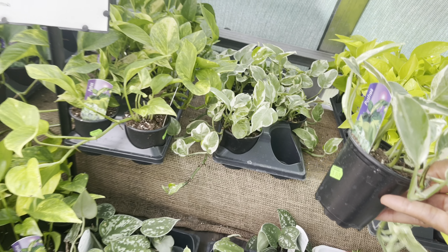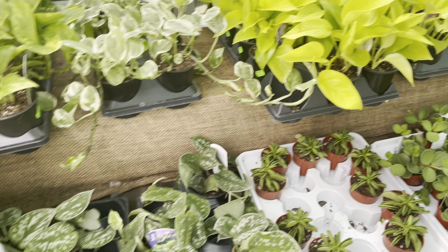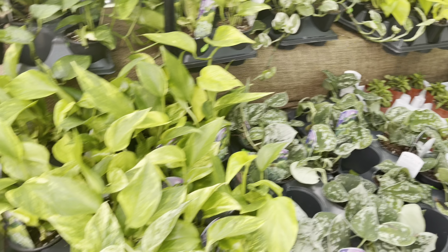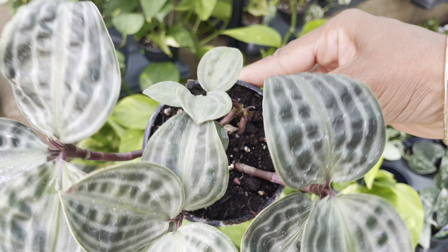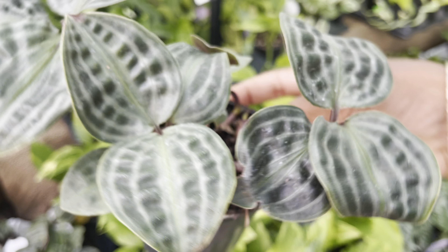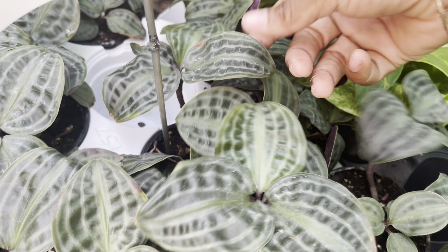Now these Syngoniums are also reasonably priced at $5 — they've got a lot of cuttings in the pot. They've got a neat little pothos selection including the golden, marble, neon, and satin. They've got the Geogenanthus popigii — wow, this is a beauty, nice and trailing with four plants and two little pothos coming up. These are nice and lush, and each pot has multiple cuttings — so nice to see.